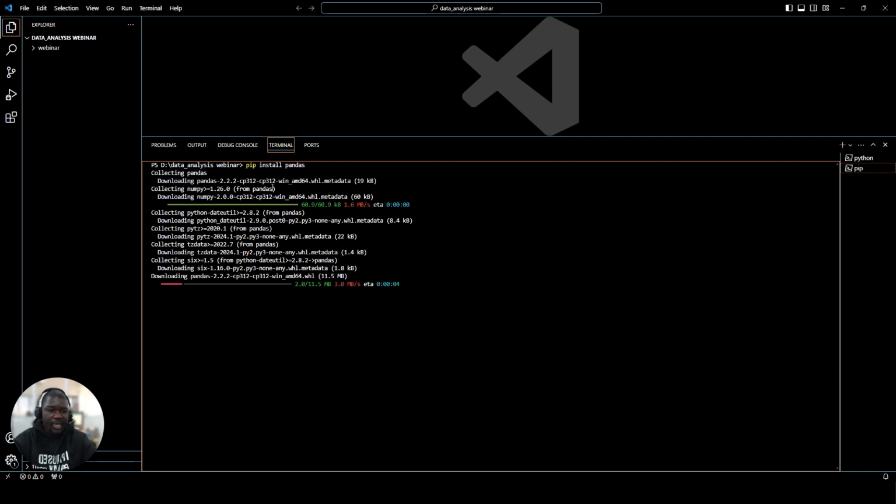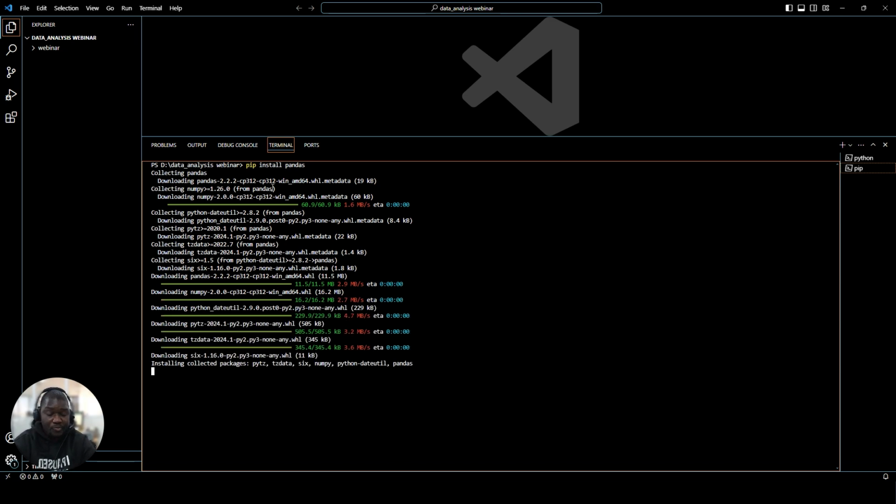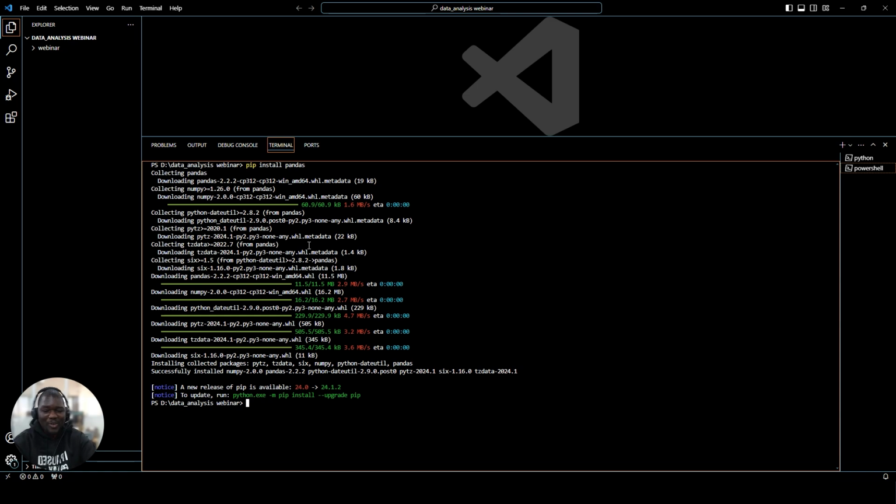It will start installing. As you can see, it's actually installing pandas. As I said, this package manager comes along with Python when you install it. So let's keep waiting. By the way, you need to make sure that you're connected to the internet and that it's stable, because this package installer is downloading these packages to your local environment, meaning your computer locally.